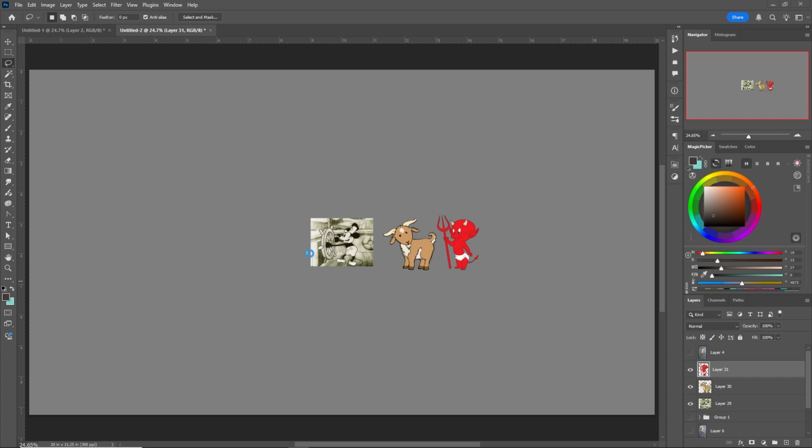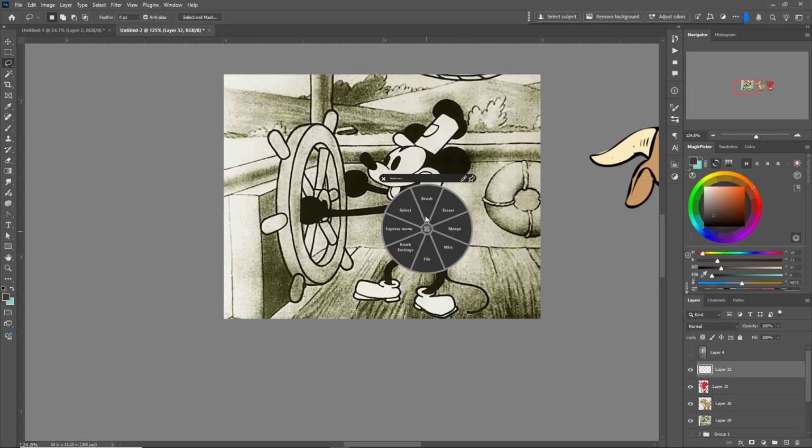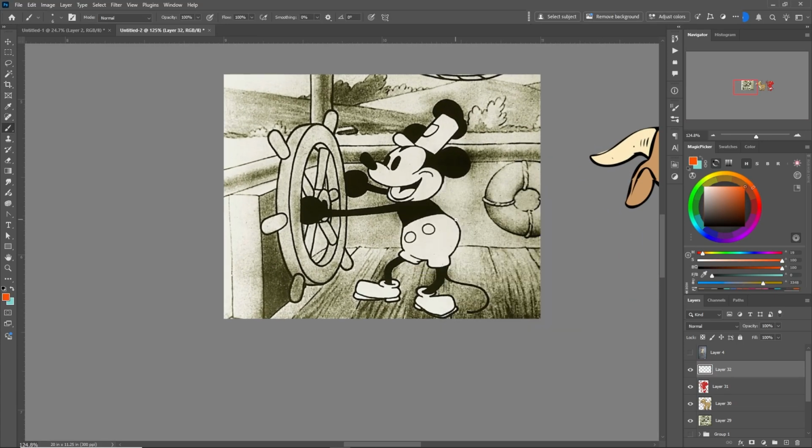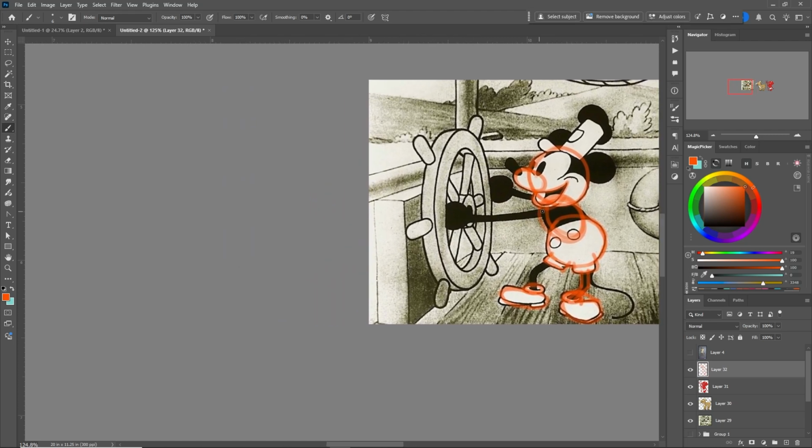So the next way to do things is to grab some cartoon characters. In this case, I'm using some old Steamboat Willie and some Hot Stuff and a picture of a goat. And the big thing when you start doing this is to simply trace the existing character. What you're doing by tracing the character is finding the shapes. And you can see here that I'm finding the basic shapes.